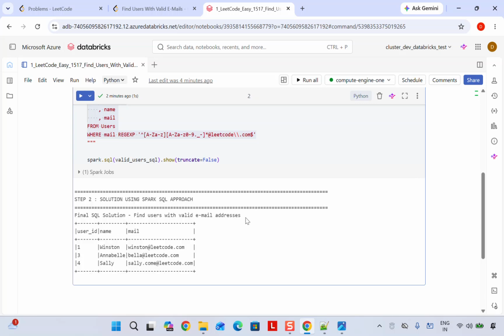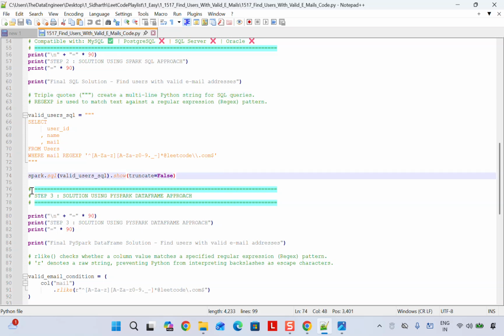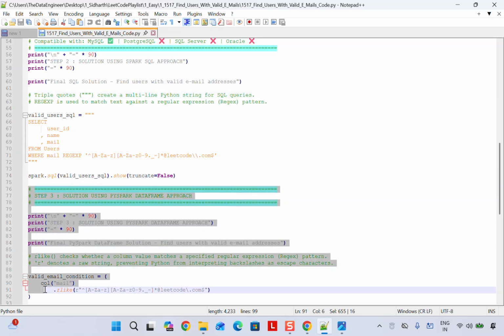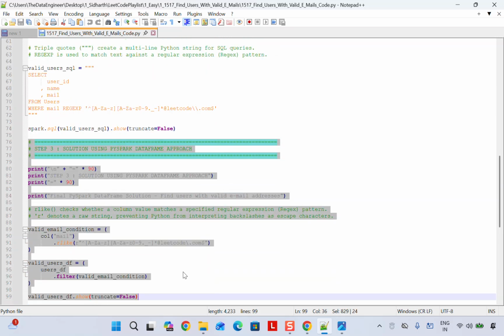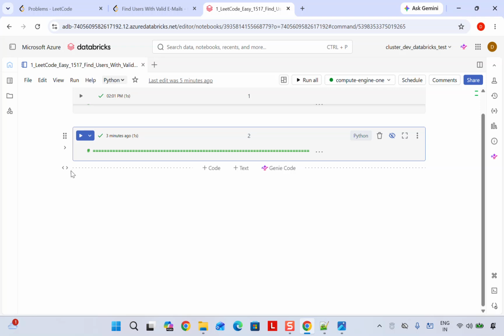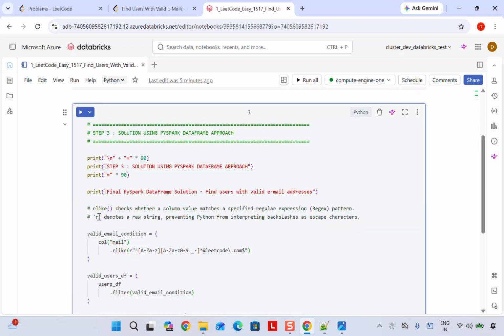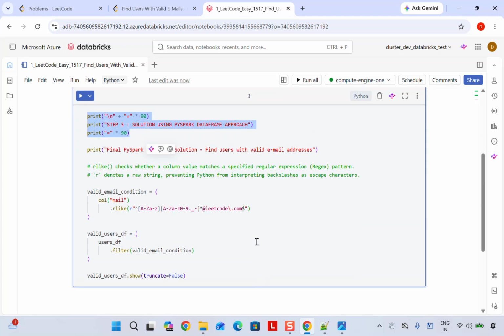we got it, right? Now we'll be seeing how we can get that same thing done using the DataFrame API, right? Because that is the most expected thing that we will get in interviews, right? So I just copy paste. Minimize this one, create a new one. Okay. So here, same way we're just printing something, right?